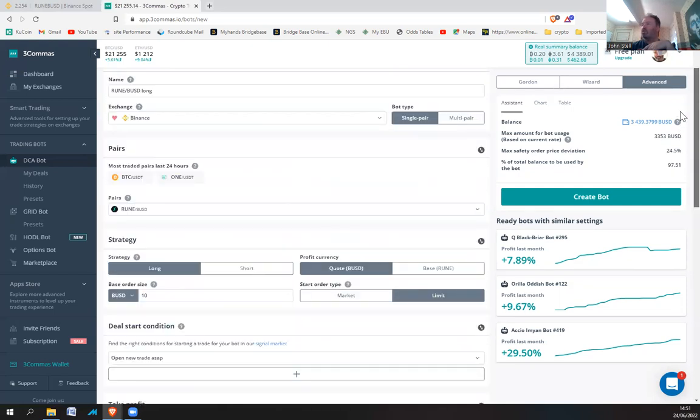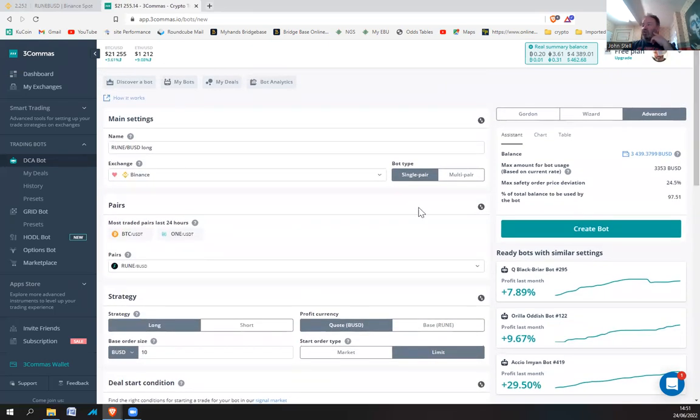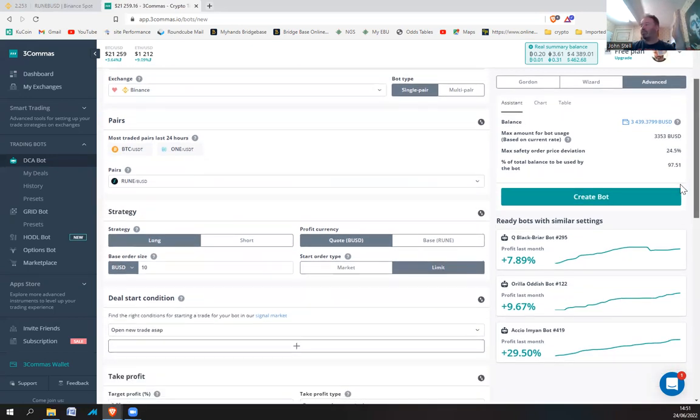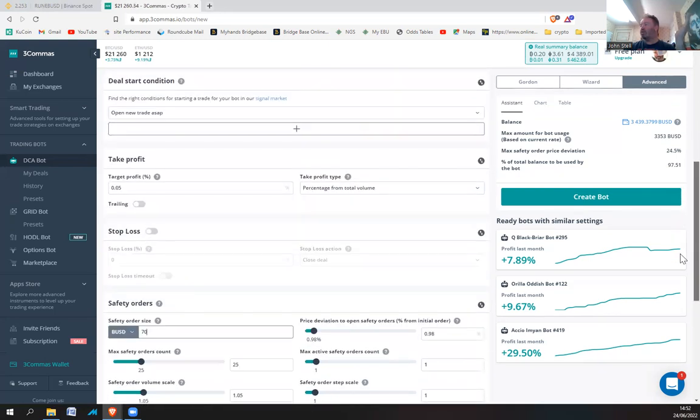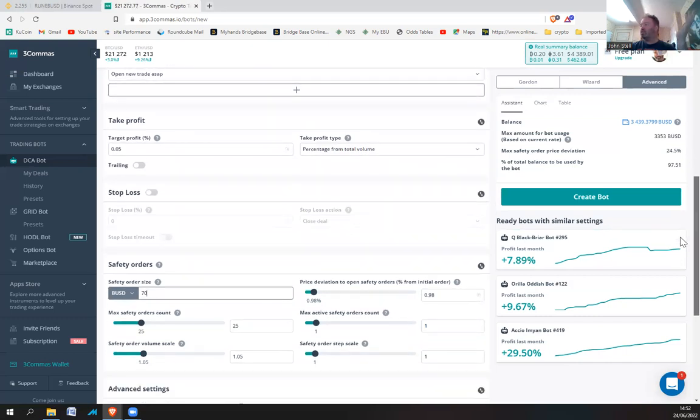Okay, and also you can do it the opposite way. You can short it. Okay, so you do the opposite. Shorting is basically the opposite of longing. Okay, but you need RUNE to do that. Here we just need BUSD. Okay, so if I set that going at the smallest profit, then hopefully it'll get some trades done.